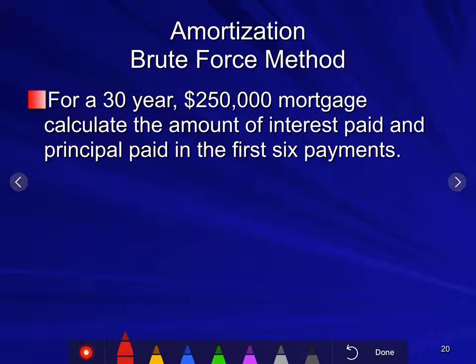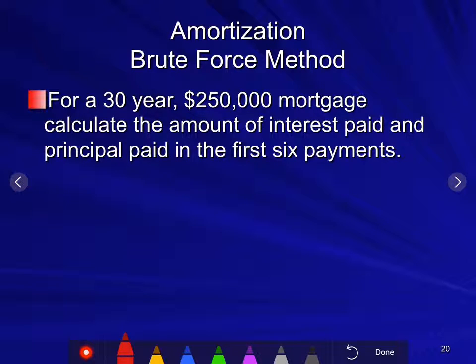We'll start off a little bit with the brute force method, and once you've seen the amortization keys, you'll say, why did Dan ever mess with this brute force method? But I'm doing it just once to give you a little more of a sense of the concept of amortization, show you how you can actually do it manually, and also give you a little bit of an appreciation for what the amortization keys are doing for you. We touched a little on this in the last video, but now we're going to break it down to a smaller piece.